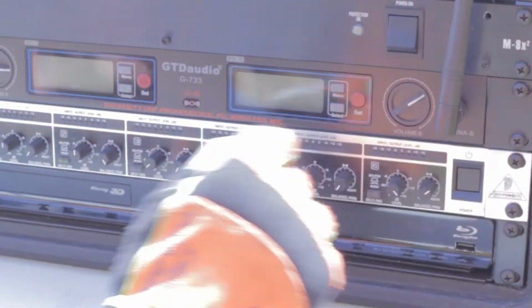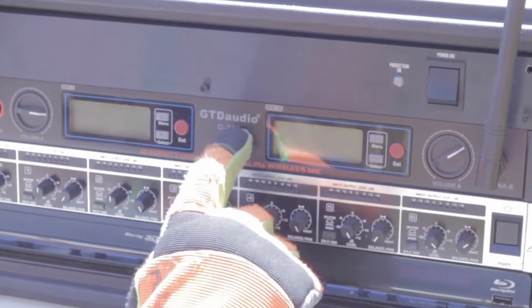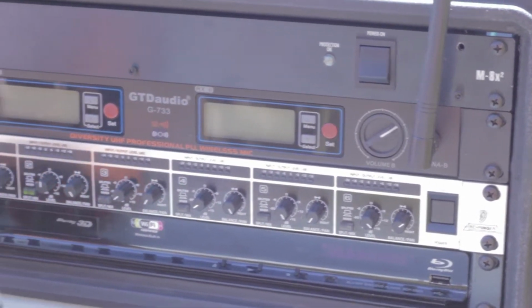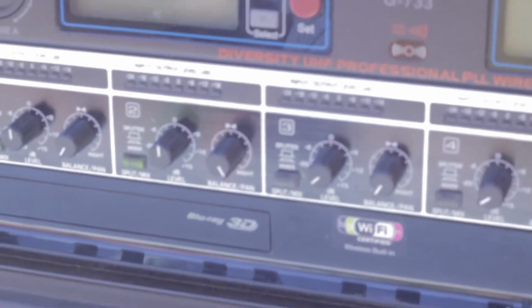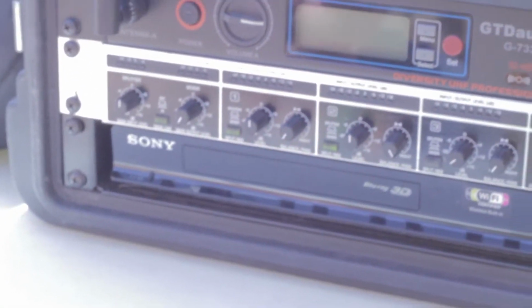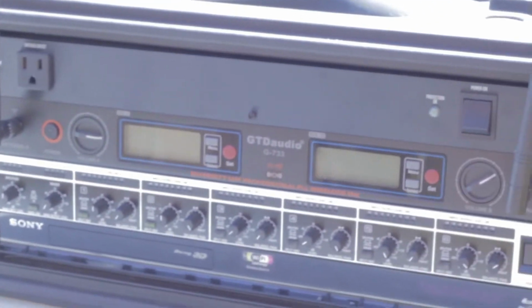In the second rack position, we have the wireless microphone receiver. And we're not going to use that tonight, but that's for if they want to make announcements, etc. In the third rack position, we have the line mixer. And you should see these green LEDs light up, like if you push on, just to confirm that there's power there. Blu-ray player here on the bottom, fourth rack position. You can see if it's on just by ejecting it, and it's on. We got power. So at this point, we'll go ahead and get the projector out.